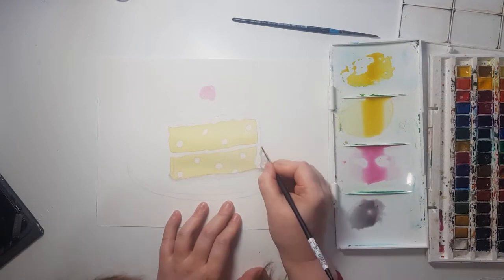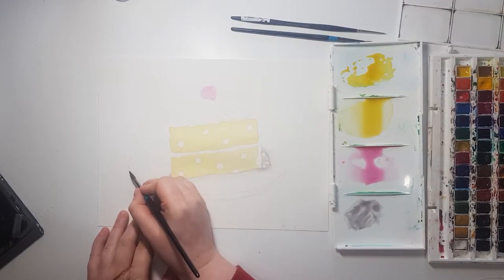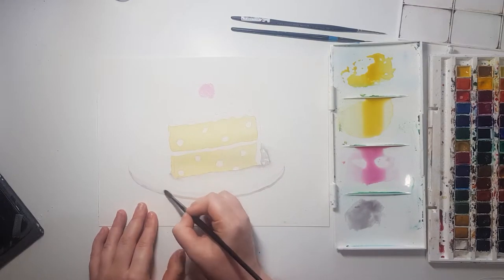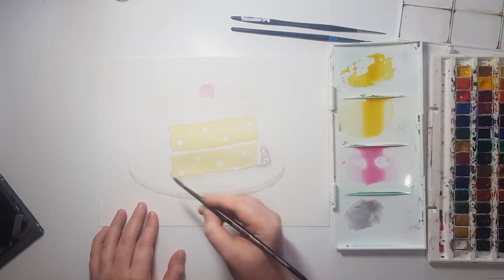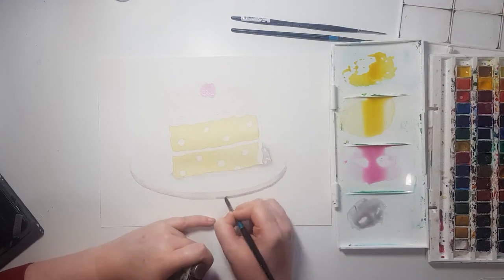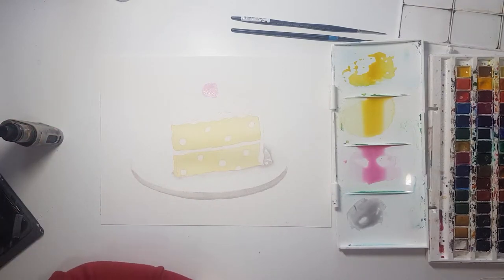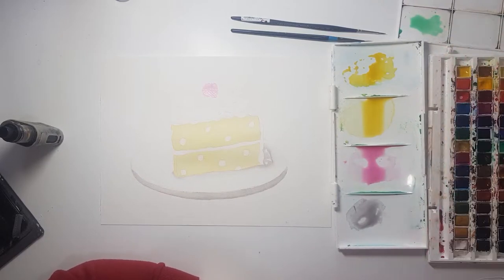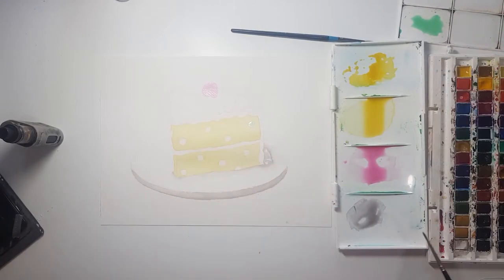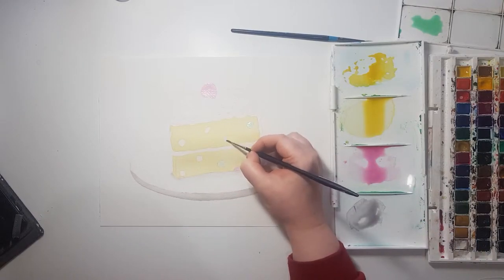I haven't actually masked it down because I wanted to test it to see what it was like without masking. I did like a couple of layers on this cake — not too many. I really like a two-to-six layer painting style, especially if I'm trying to get a pastel look, which I was going for on this painting. I don't like to saturate my paper with water or paint too much.